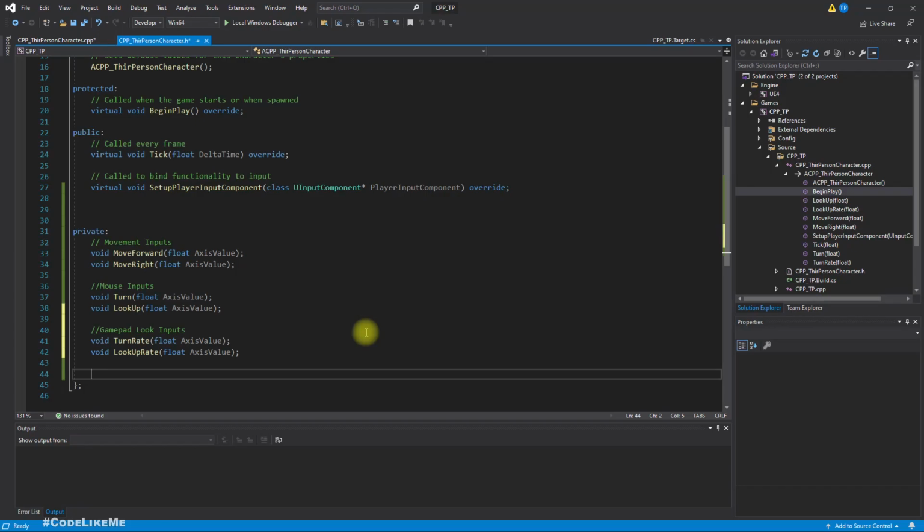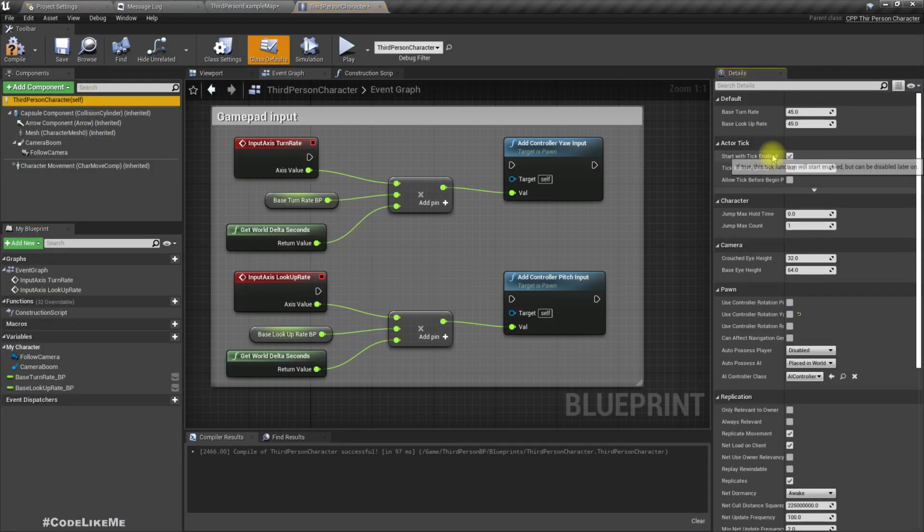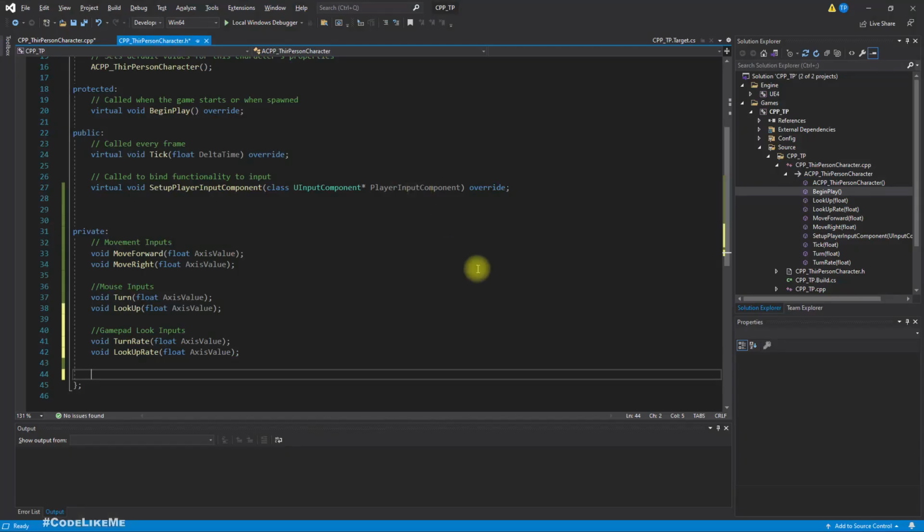Well, I don't really see a requirement for them to be public, but here, float. Wait, so this is going to be a U property, so I should have the ability to change those values, just like these values you can see here inside the blueprint also. So let me add U property macro.